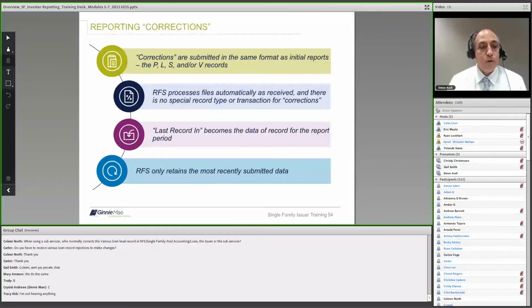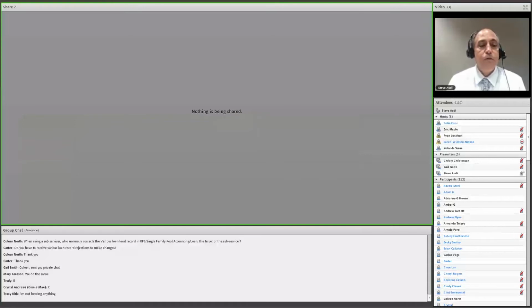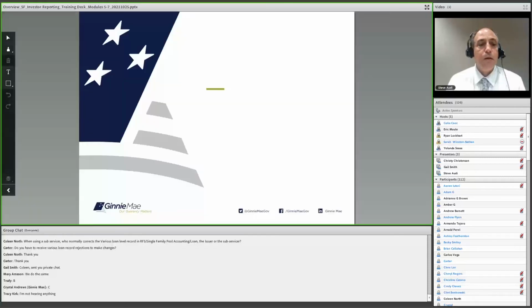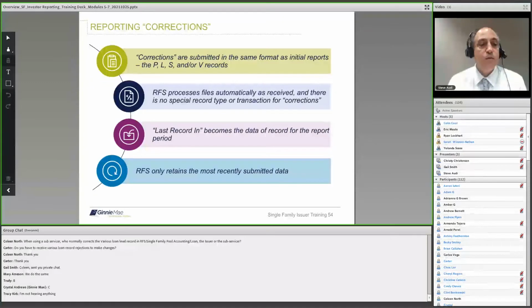To report corrections, those are reported in the same formats, the P, the L, the S, and the V. No change in terms of corrections.